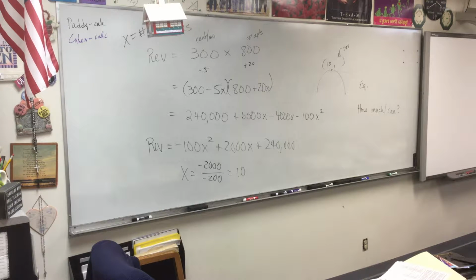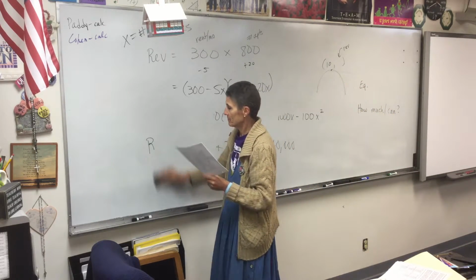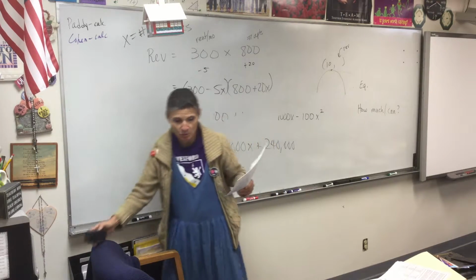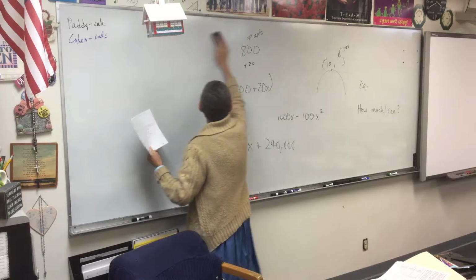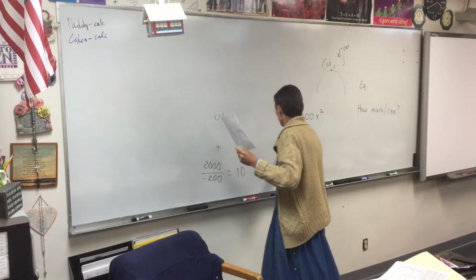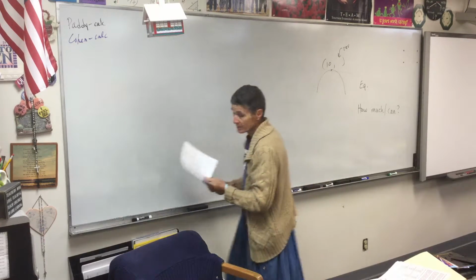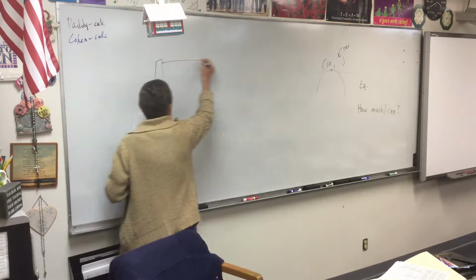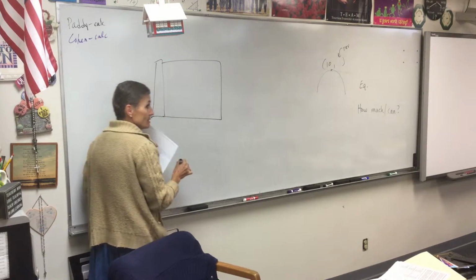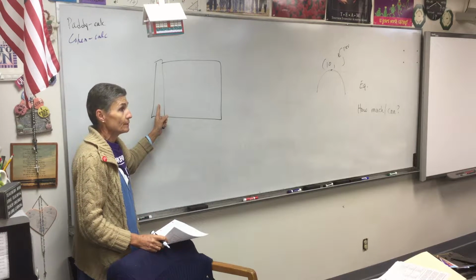Okay? So here's the constraints of the problem. The tennis court, not very smartly, I don't know who would build a tennis court up against a house, but we got a tennis court built right up against the house. So probably if you have a fenced in backyard, this is the way it works. Here's your house and here's the fence. So that one side doesn't require any fencing because it's your house, right?